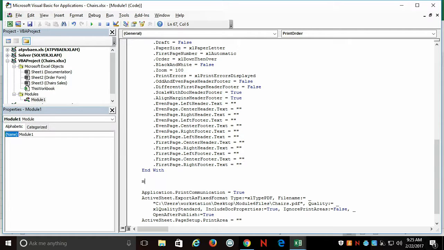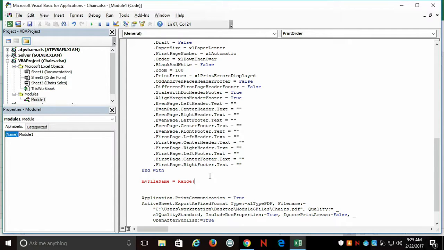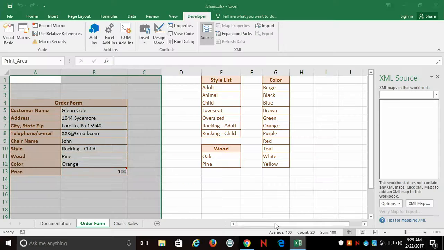I'm going to say my file name, which is that variable, is equal to the range. What cell was that customer name in? B5.